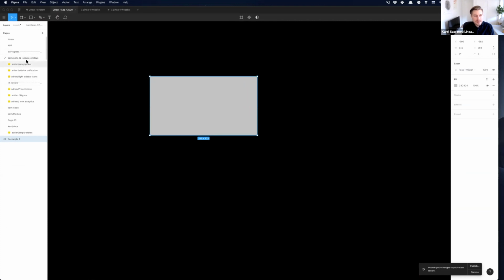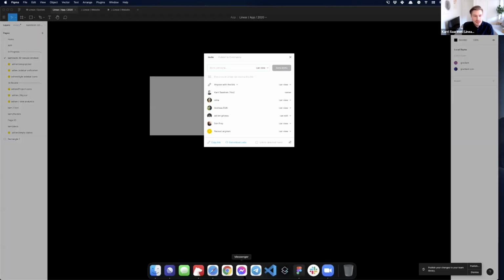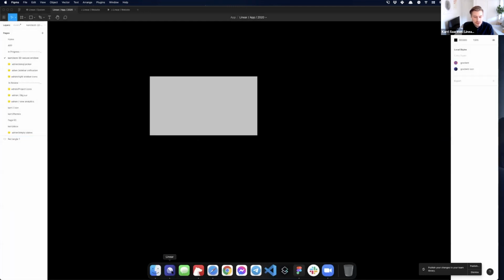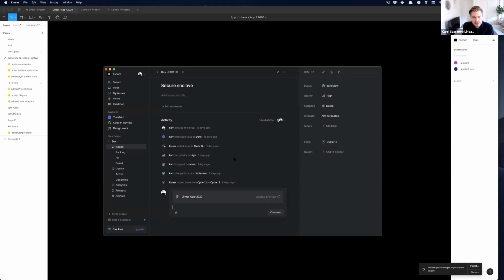I do think Figma doesn't load the whole file unless you access the page, so I don't think it matters too much. But because Figma doesn't have any search within the file, it can be challenging sometimes. So usually what I do is copy the link to the specific frame or the page, and then I go to Linear and post it in there. So whenever we have a design feature, or when I'm working on a design task, I can tag the engineer, and they can find it that way.